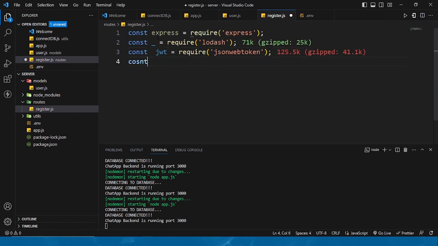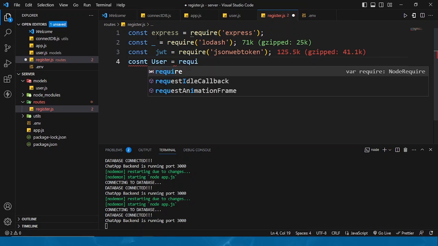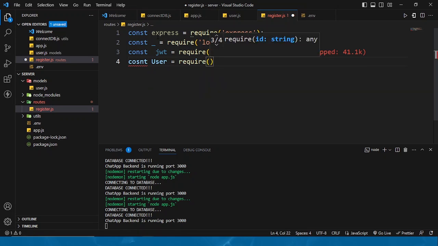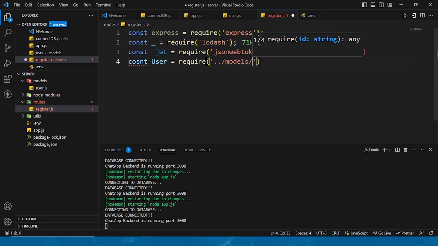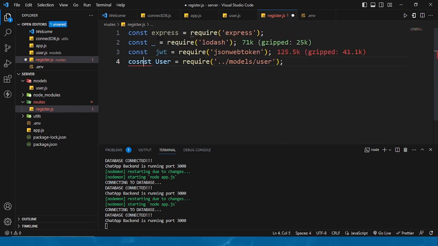And then we are also going to use our user model here, so you have to require it. I'll come back to it. So we go to our models, and inside our models choose the schema, and let me correct this const.